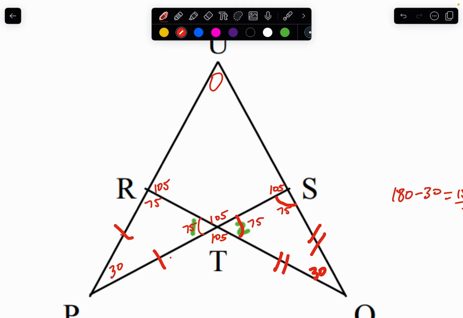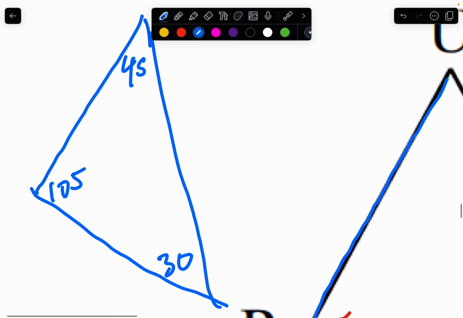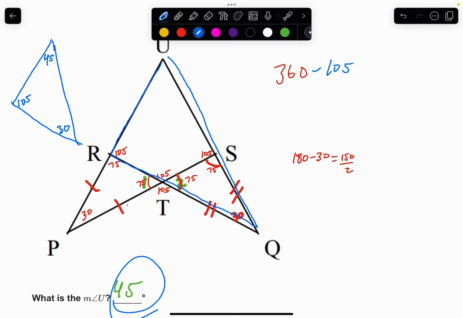And then we need this angle at the top. There's a few ways to get it. How many degrees are in a four-sided shape? That's 360. You don't even have to do that, though. Might be a little harder to see, but if I draw this triangle, do you see the blue triangle? The blue triangle has corners of 105 and 30. So what would have to be left over? It would have to be 45 degrees. That's 135. What is 180 minus 135? It is 45. Or you could have done 360 minus 105, minus 105, minus 105. Either way, you could have got it.